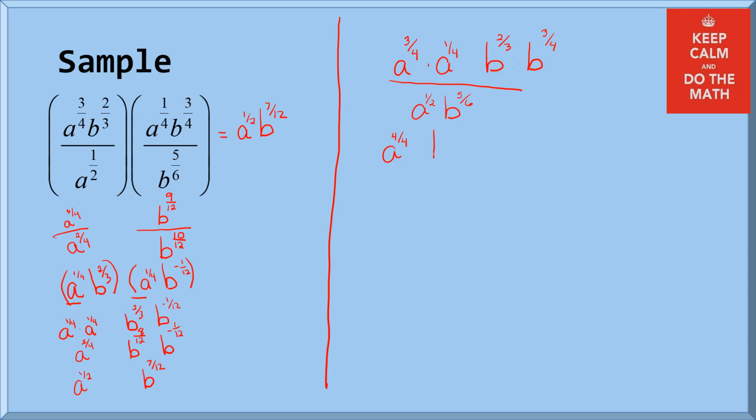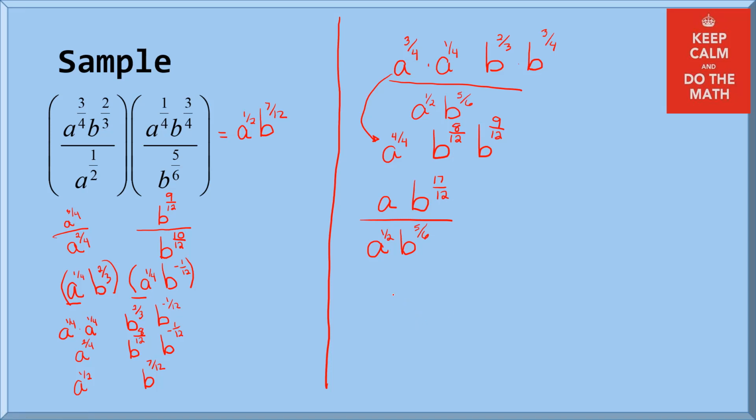Now the b's don't have the same denominator, so 2/3 and 3/4, I'll take the LCD of 12. So 2/3 with a denominator of 12. 3 times 4 is 12, so I'm going to multiply the numerator also by 4, which gives me 8. And b to the 3/4, denominator of 12, 4 times 3 is 12, so I'm going to multiply the numerator by 3 and get 9. So now we have a, this is all still from the numerator here. I have b, 8 plus 9 is 17/12, and all of this simplified numerator is now still divided by a to the 1/2, b to the 5/6.